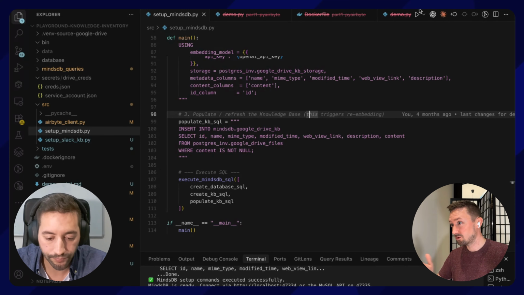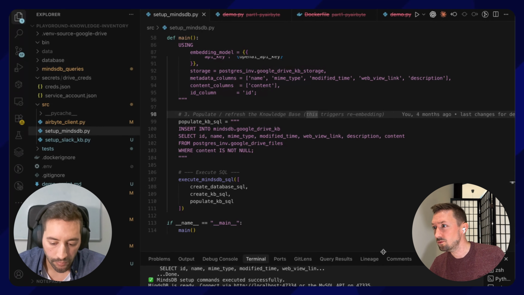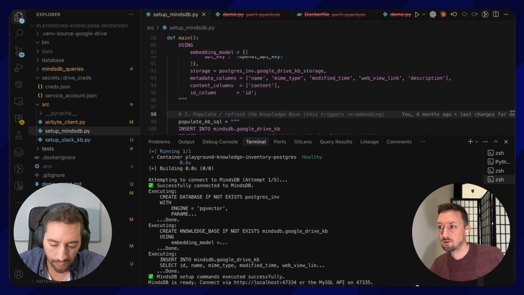Okay. And how long does this take? Because embeddings, I can imagine if it does chunking or something behind the scenes, it can take quite a while, no? Well, we don't have a lot of files. We have about 14 files or so. It doesn't take that long. We can do make MindsDB here.